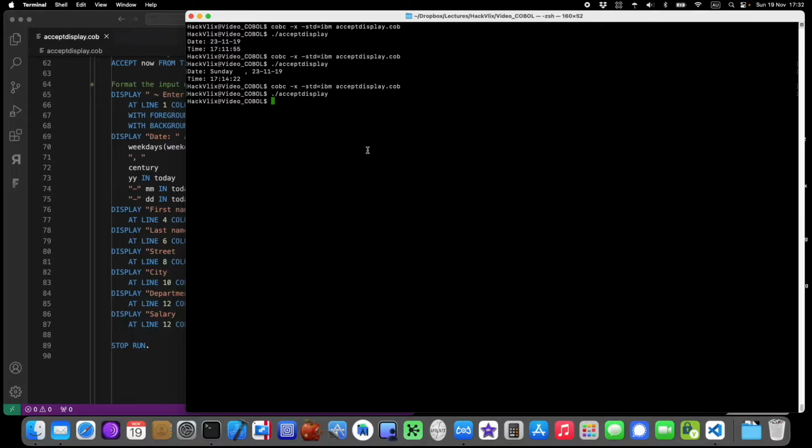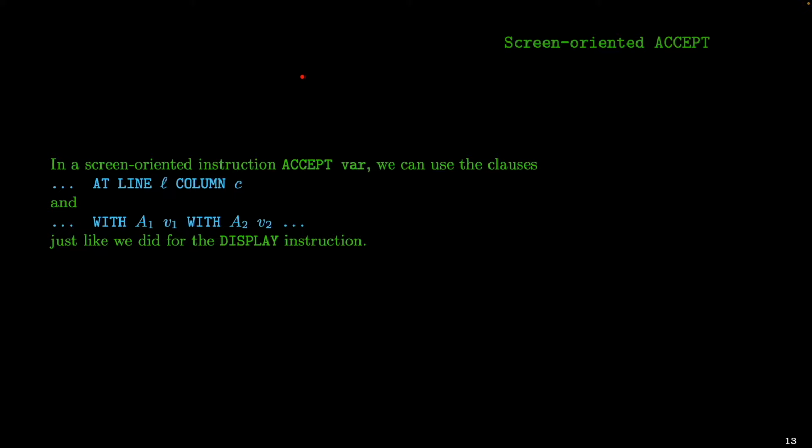Now let's see how we can format our inputs for the screen-oriented I/O. The screen-oriented accept works very similarly to the display. So again, we can use at line L column C to tell COBOL that we want to read our input at this line and this column.